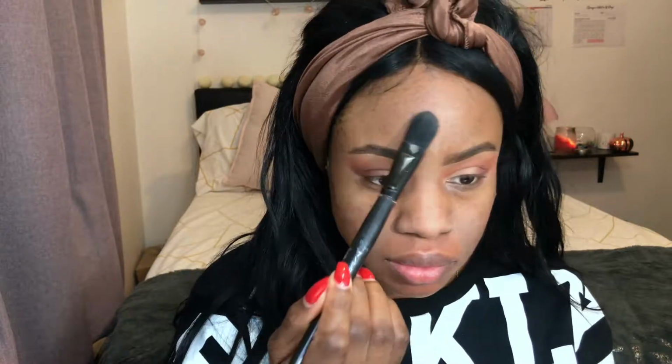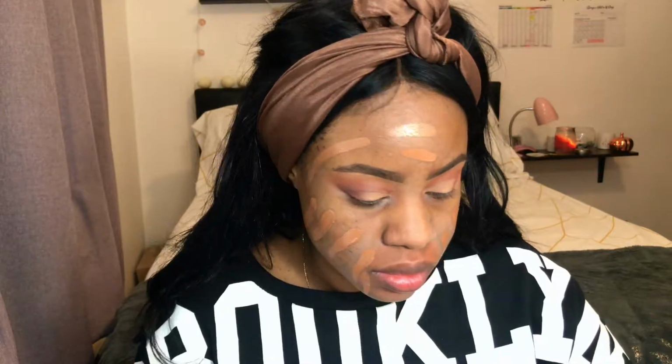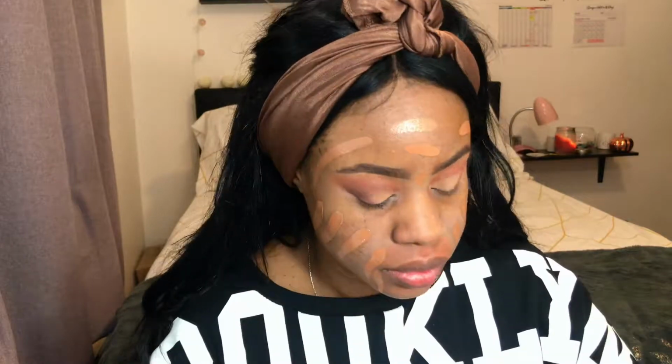And then to set my T-zone, I will use the CoverGirl Professional Loose Powder in the color Translucent. And right after that, I will use the LA Girl Pro Coverage Illuminating Liquid Foundation in the color Toast. To blend my foundation, I'm using a damp Real Techniques beauty sponge.